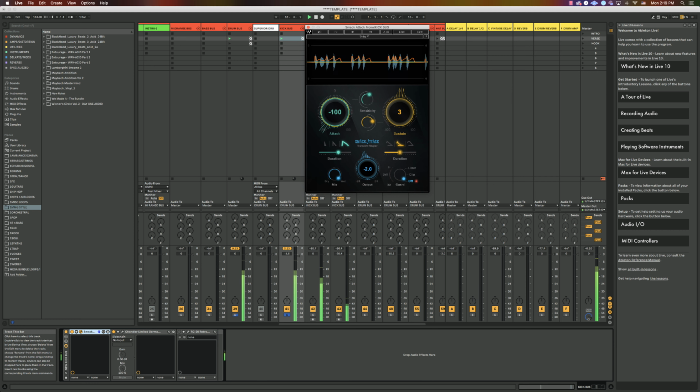If I turn my attack down, now that shows the volume going down on your transient. So when I turn the attack down, you saw the orange dipping under the line, and that was the volume of the transient going down. If I turn the attack up, you see the orange going up, and as I use different filters, you saw how much of the kick drum was actually being processed. Let's do it one more time. A little bit more.